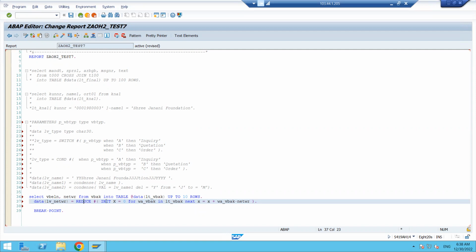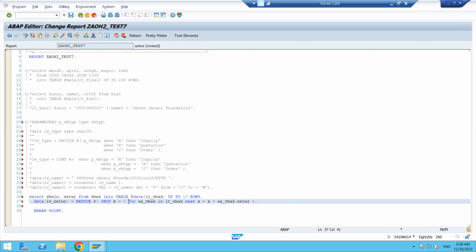I'm declaring a variable x here. Externally it is not required to declare it. If we use this initiating, it will automatically declare it, and we cannot use this x variable outside of this line. Only in this line we have to use it, not after that. Initiating x is equal to 0, so by default x is the variable, automatically declared here.